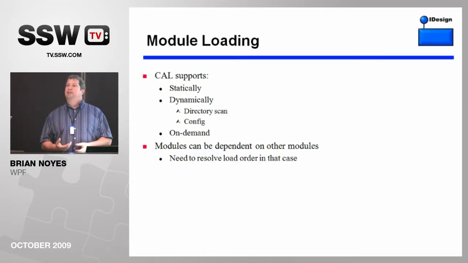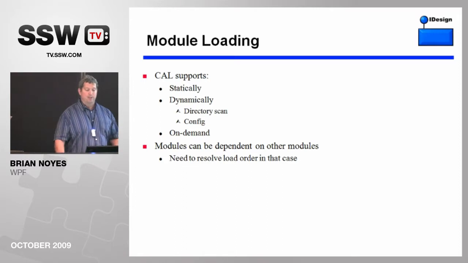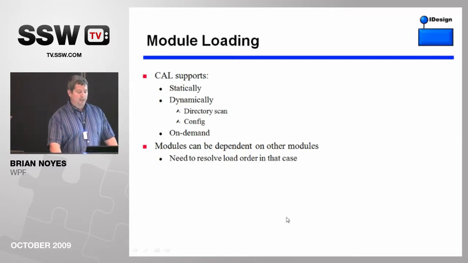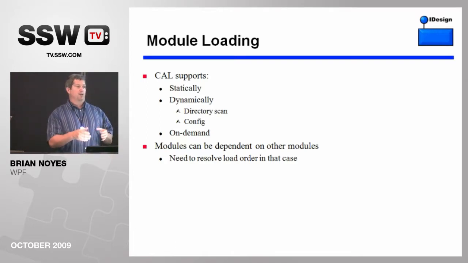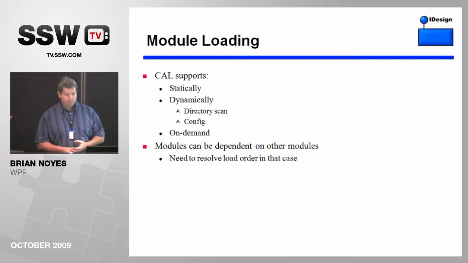If you're going to more dynamically compose the features at runtime, you've got a couple of choices. One is a thing that a lot of plugin models do, like Winamp used to do. CodeRush, which I use in Visual Studio, does this. You can just drop DLLs in the directory. At startup, they'll scan that directory, locate the plugins, and load them up. So the module feature supports that as well. And you can declaratively do it in config and say, for this installed version of my app, I have modules A, B, and C. For that one, I have D also.